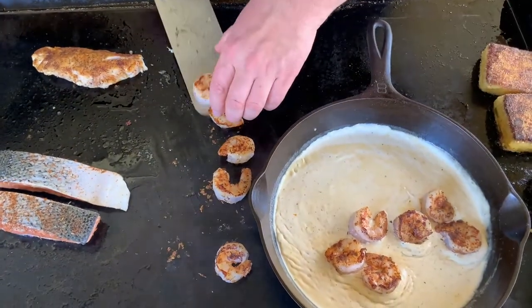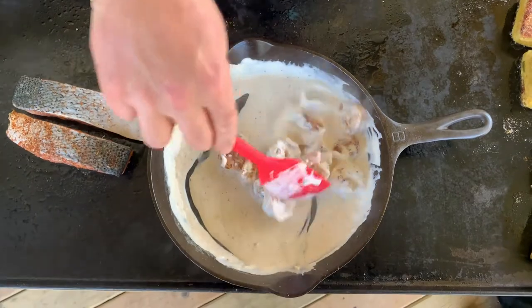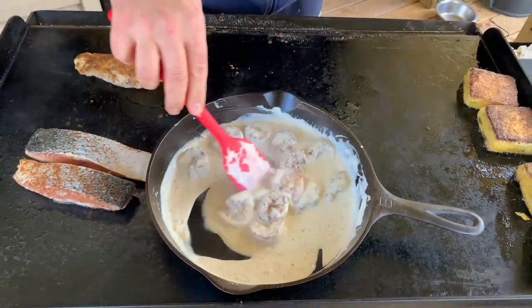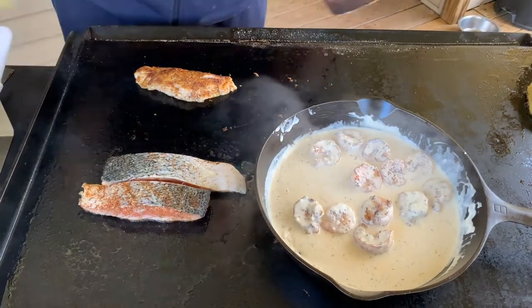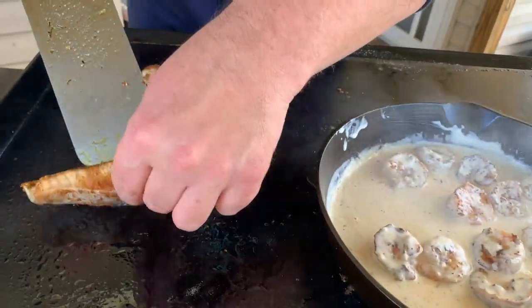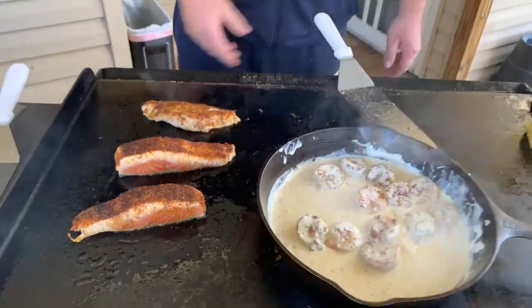The cream has thickened up since it's been off the heat. Adding those beautiful cooked shrimp right into the cast iron — getting that seasoning to mix around in all those flavors. This is actually a pretty quick meal. Oh yeah, look at that — that crispy crispiness is exactly what you're looking for when you blacken your fish. It's not overcooked; it doesn't give a new meaning to the word blackened.